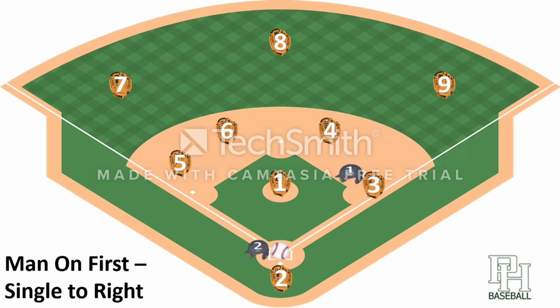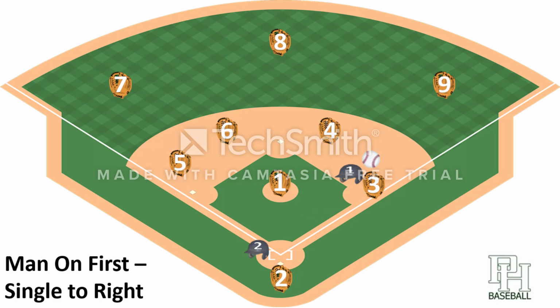That's where our cut needs to go on a single. With the guy on first base, we are giving up second base. It's very unlikely that we're going to cut that runner down at second base. So where does our throw need to go? Well, it needs to go to third base, and so that's where our cut is going to line up. Now, whose job is it to be the cut, and what are the responsibilities of our other defensive players? Well, let's take a look.